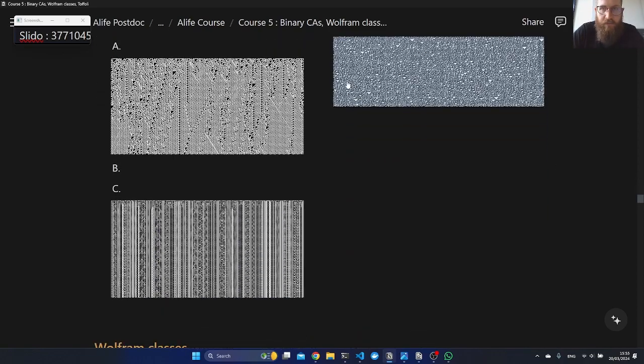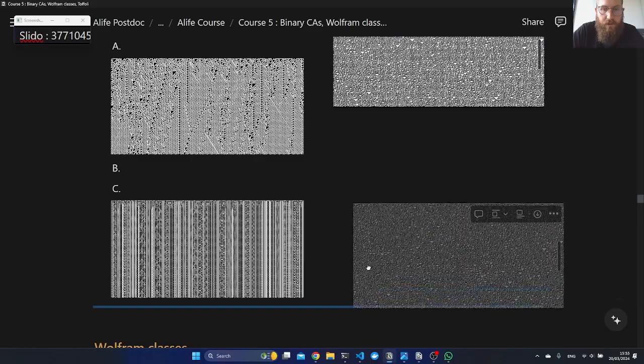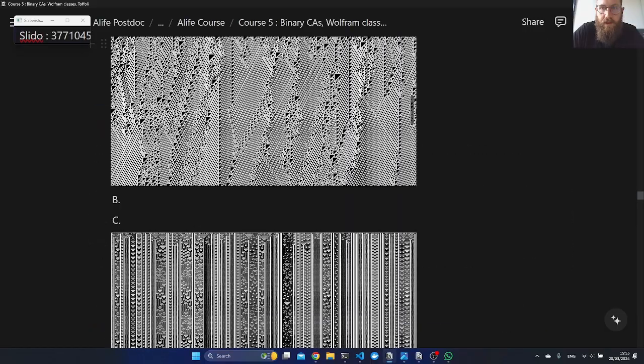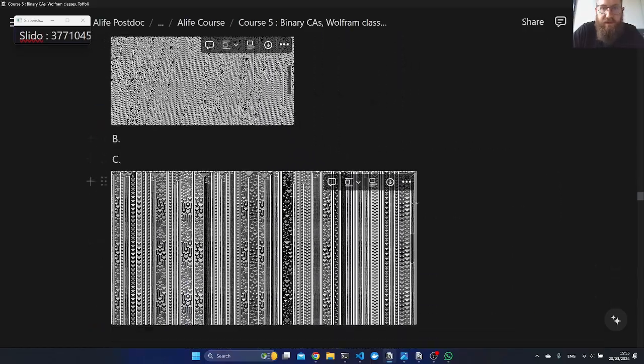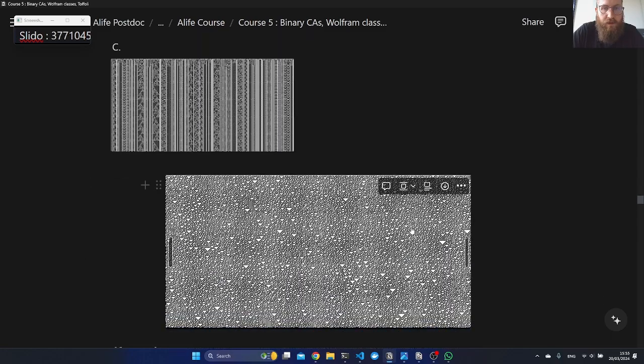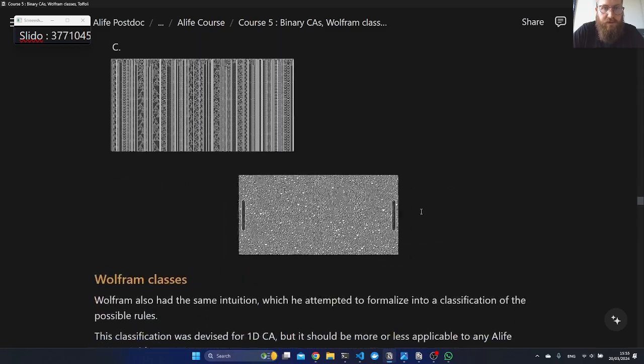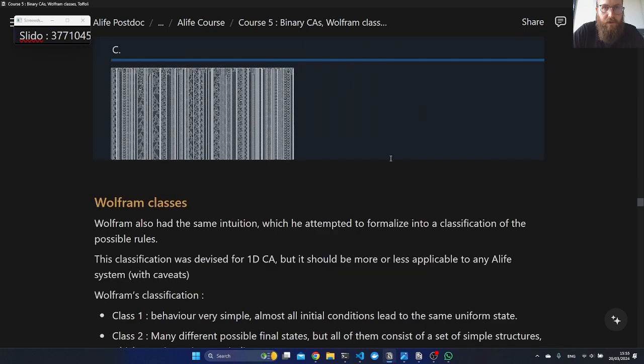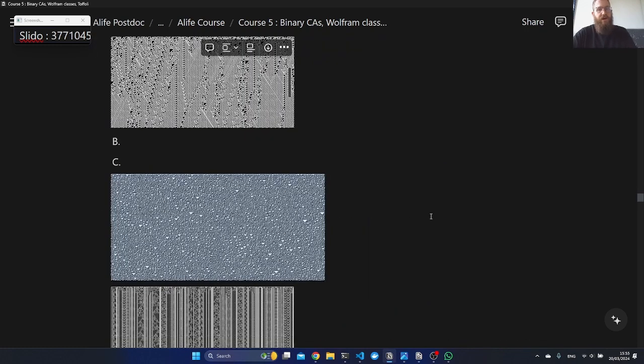Not really. Anyway, we have these three dynamics. Okay, you kind of see all of them here. Looking at these three dynamics, the question is, which one feels more interesting to you? Just a gut feeling.